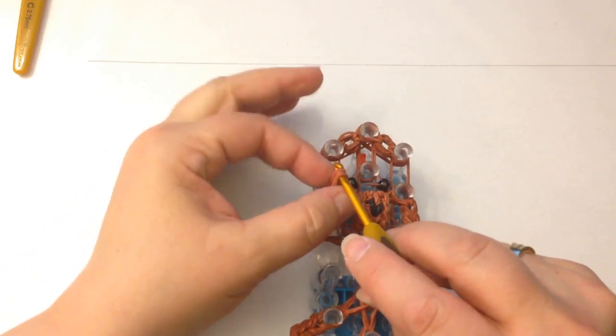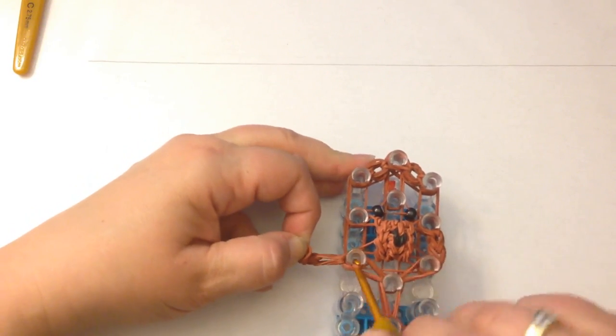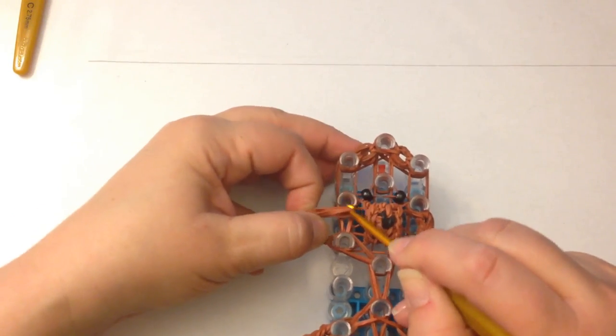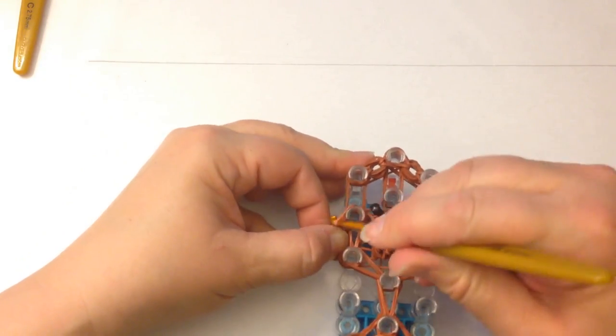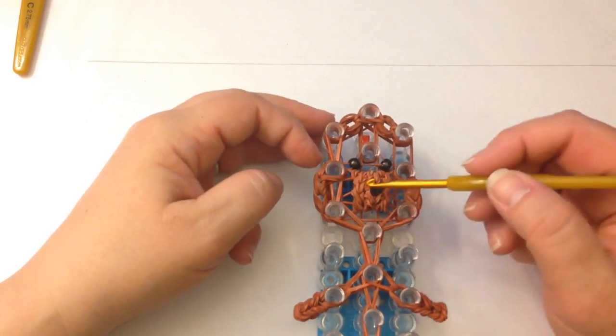Take this chubby cheek off and hold it out to the side, dig down and find the two bottom bands, loop up. Let's replace the chubby cheeks. Make sure you've got four loops on there. Replace the chubby cheeks and let's lock it into place by digging down, finding the bottom two and looping that up. That chubby cheek is locked in.